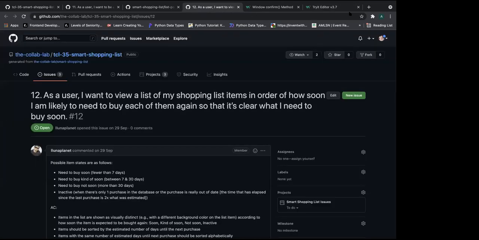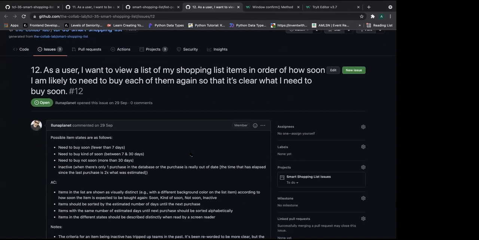All right, so let me remove this. Okay, so the second one, which is issue 12, says, as a user, I want to view a list of my shopping list items in order of how soon I am likely to need to buy each of them again, so that it's clear what I need to buy soon.